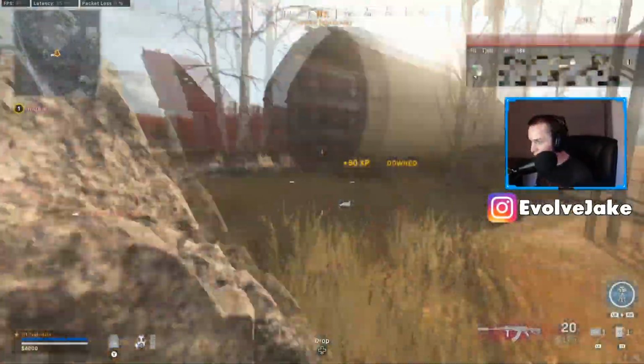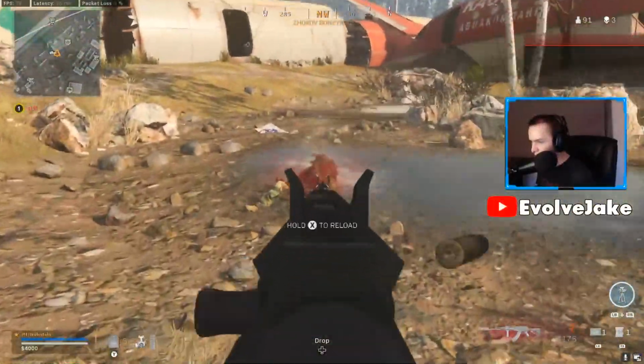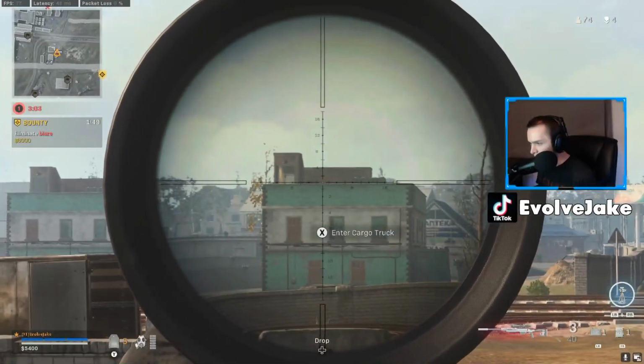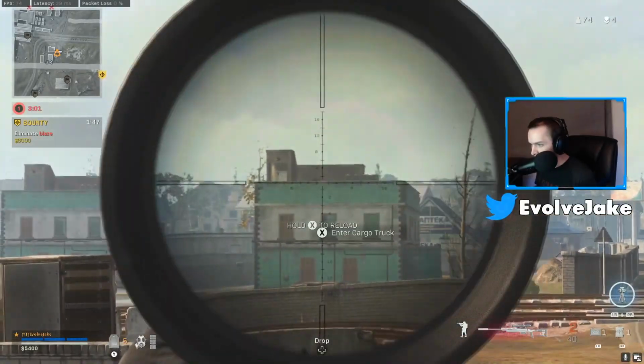The two loadouts are, one's an iron sight close to medium range version, mainly to combo with a sniper rifle, because I know sniper rifles are really popular in Warzone, and my favorite weapon to combo with a sniper right now is the CR-56 Amax. And then I also have one that's meant to be like a long range main assault rifle.